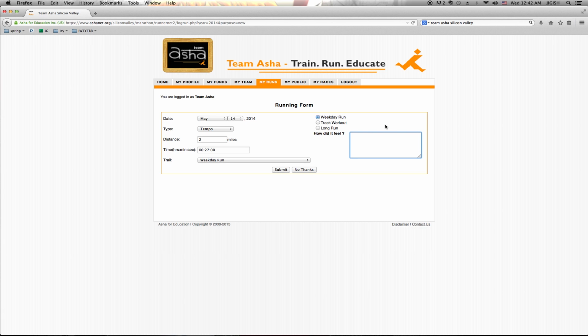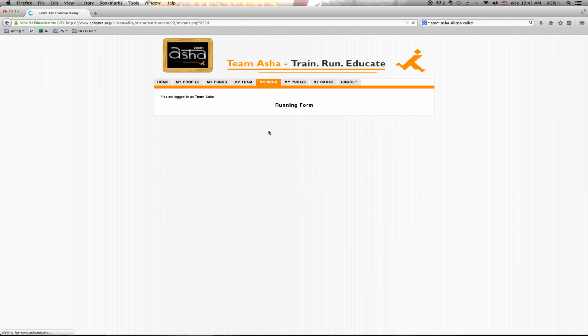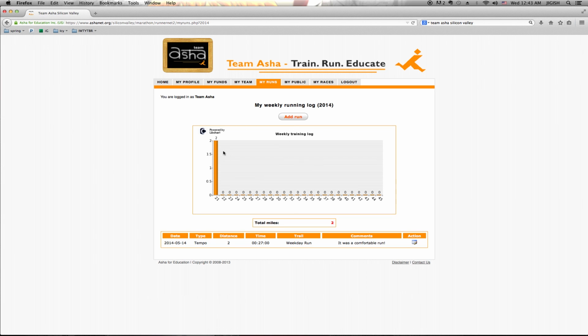And how did it feel? It was a comfortable run. And there we go. That's all you need to do to log your mileage. And we encourage this highly. Once the mileage is logged in, you will see a graph.